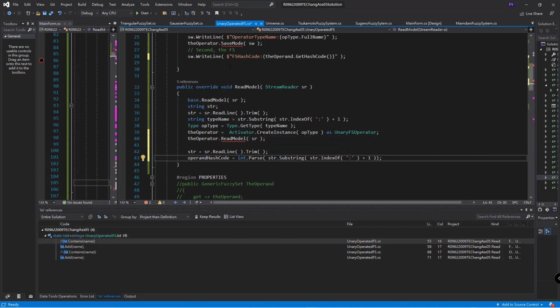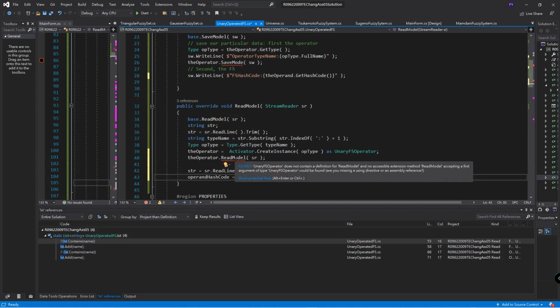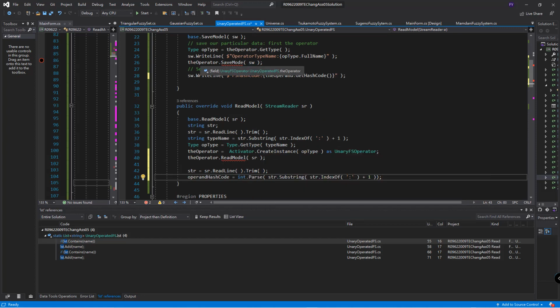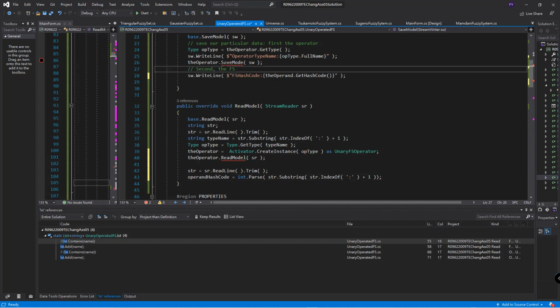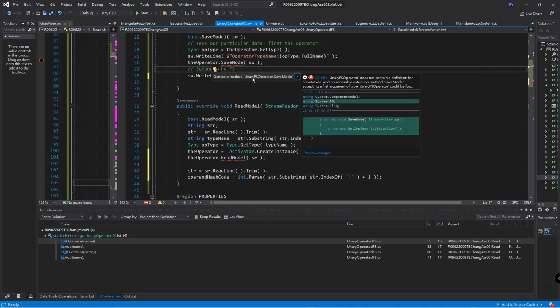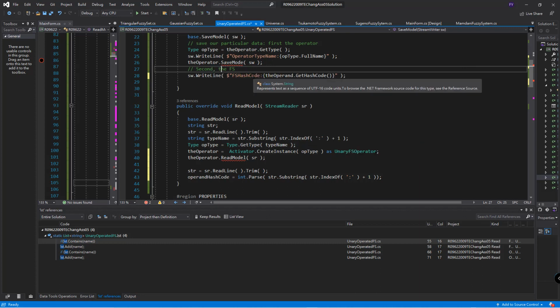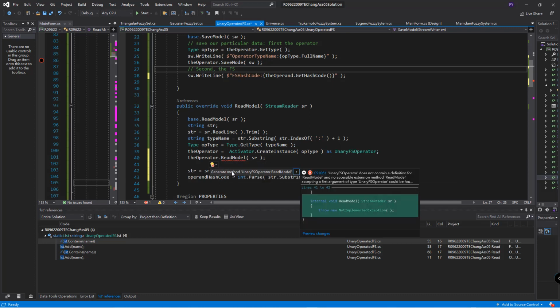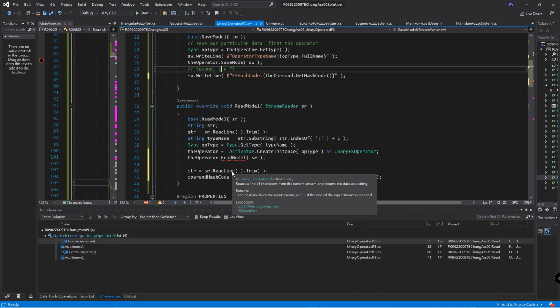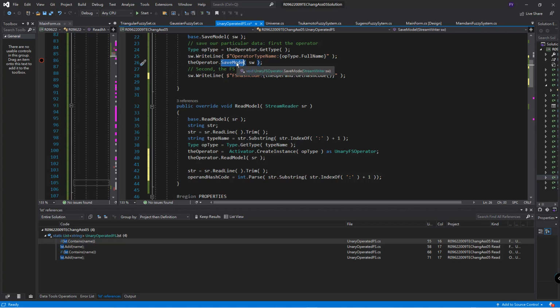But for this moment, let me add the save model and read model functions for the unary operator. Okay, so we ask Visual Studio to help us generate this function, save model, operator read model, generate a method here. Alright, so let me go to this save model, go to the definition.